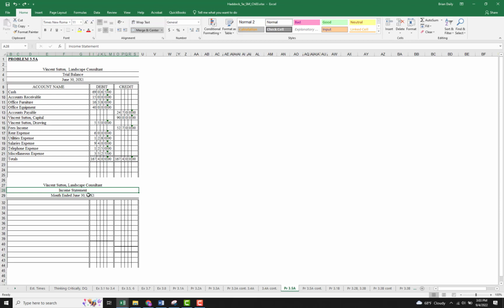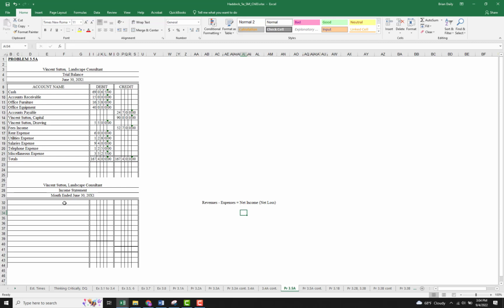And an income statement always covers a period of time. It shows, in this case, the activity that occurred during the month of June, which is why we wrote month ended June 30th. This is activity from June 1 through June 30th. Now, you might recall from my chapter 2 videos that in order to remember what goes on each financial statement, it helps to think of a formula. On the income statement, we're always going to be taking our revenues and subtracting our expenses to arrive at either our net income, and that's what we would call the difference if the revenues exceeded the expenses, or if the expenses exceeded the revenues, then the business lost money, and we would refer to the difference as the net loss. So by thinking of that formula, that will help you remember how the financial statement is set up.